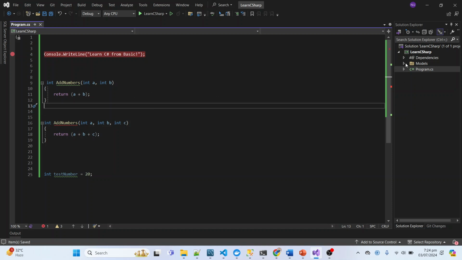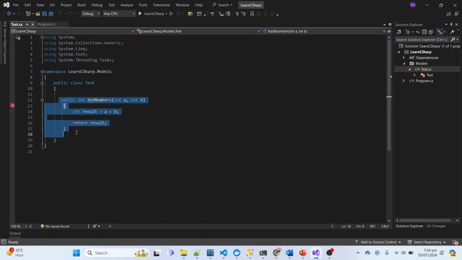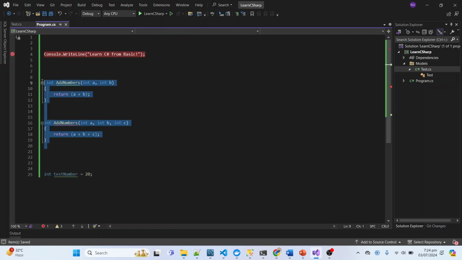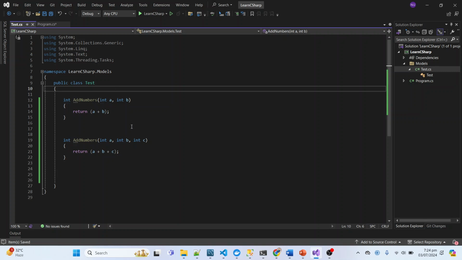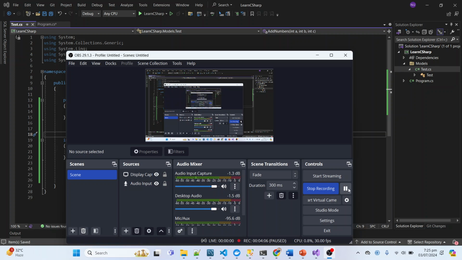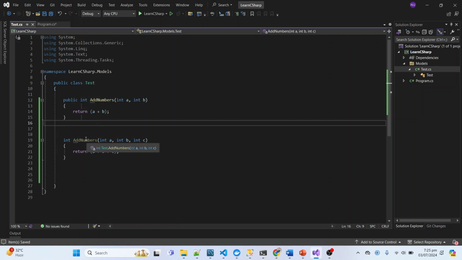Let's move these functions toward our test class. Now let me open the test class. I will remove this existing code, and let me copy these two functions and paste them inside the test class. Okay, now here you can see that the error is gone. I just moved the two functions inside the test class and here it's working.